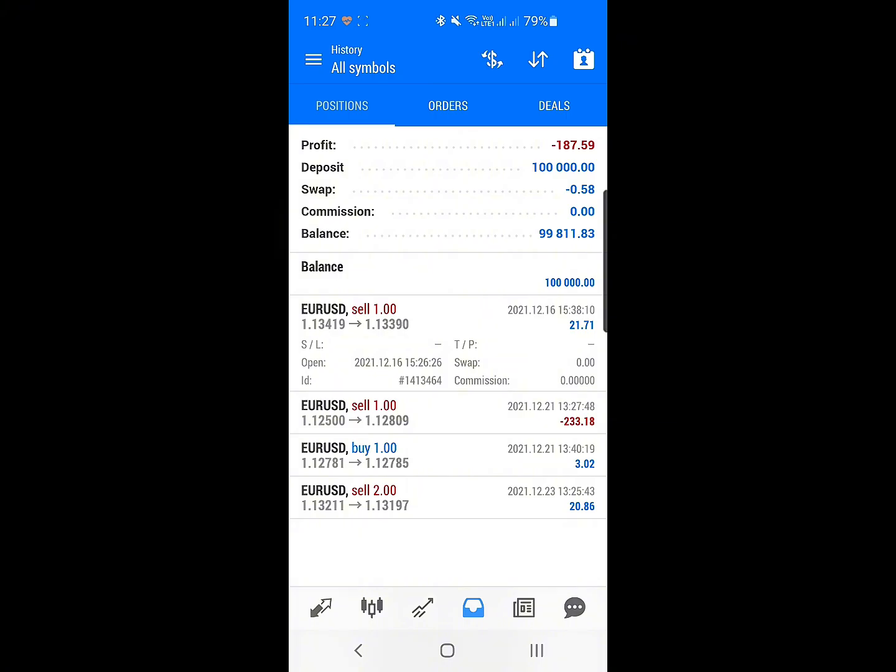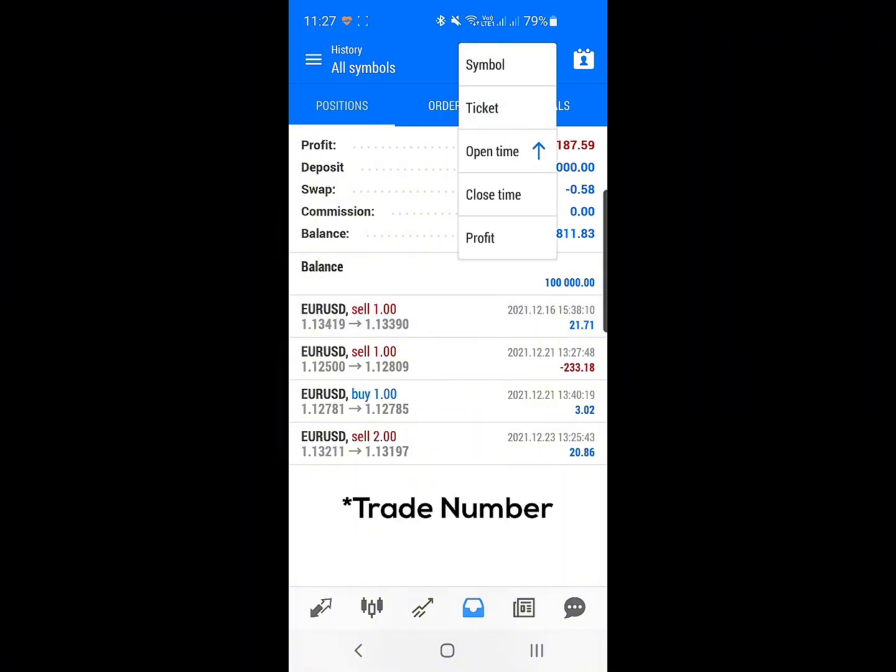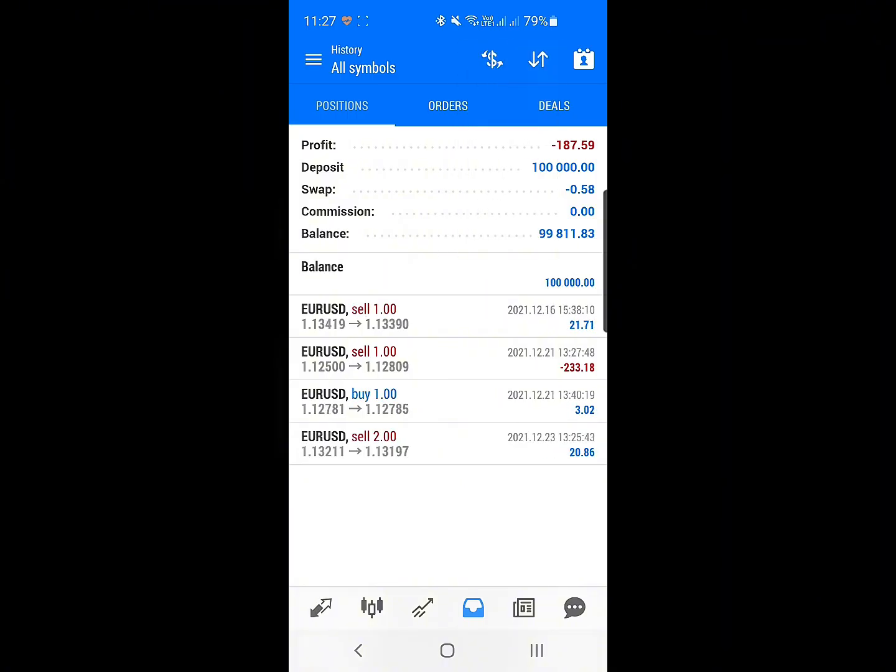As with the Trade tab, you can sort this list by clicking the two arrows across the top of the screen. You can sort by symbol, ticket, which is trade direction, opening time, closing time, and profit. And again, if you click the same option twice, it will reverse the order for that setting. You can also refine the list to only show certain markets if desired by clicking the $ button across the top of the screen. This will show a list of all the different markets within the current list. Choosing an option will then only show this market in the list below. You can press the $ button again and then press all symbols to return to the full list.